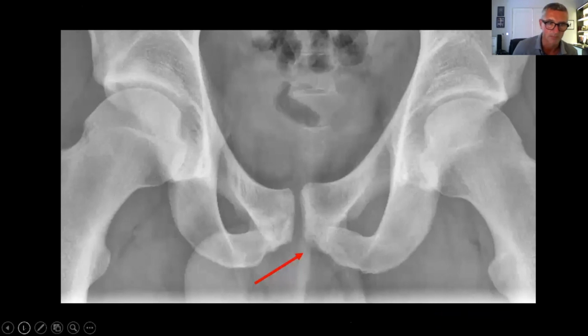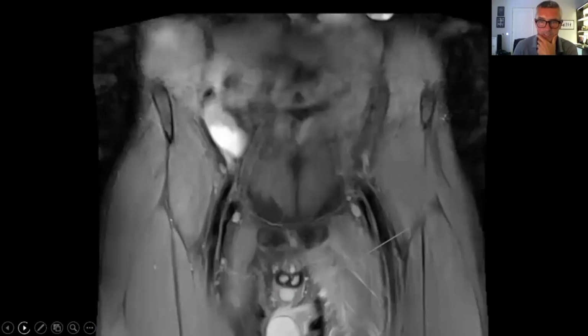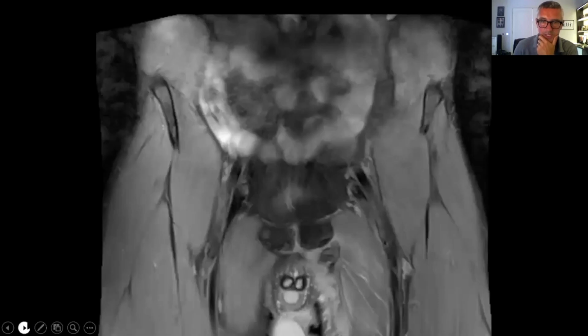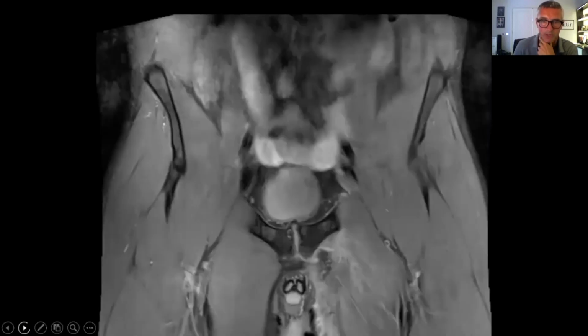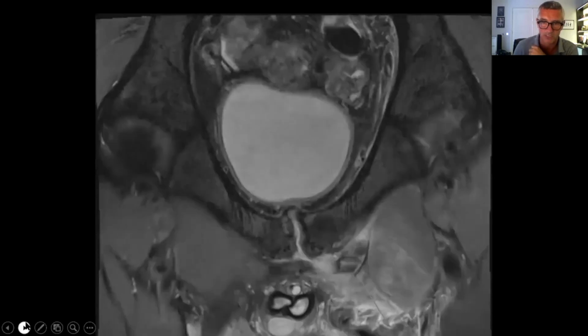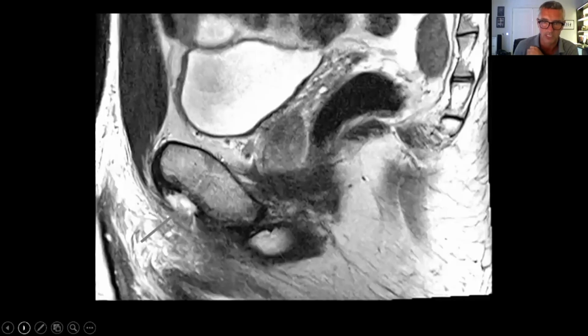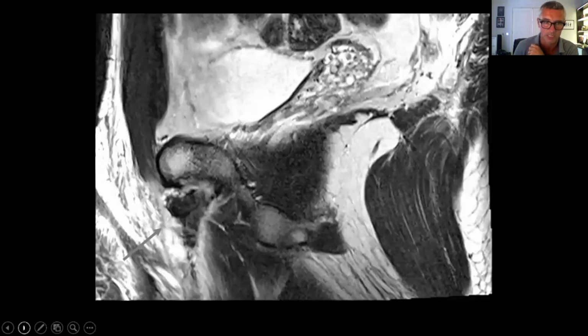This is a mature skeleton, almost 20 years old, and not much to see there. We're going to zoom that up, and then we'll move on, because if you just go onto the MRI now, he's actually pulled off the whole of that left adductor longus tendon, and this is it torn off. This is actually a bony avulsion here. Very hard to see, almost impossible to see, in fact, on the X-ray.